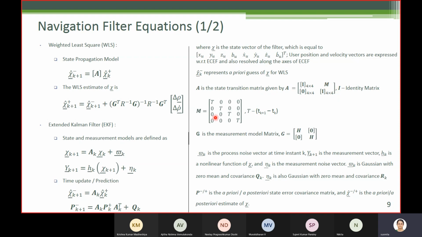Okay, and the M matrix here is given by capital T. Basically, we are predicting or propagating X, Y, and Z from one time instant to the next using the corresponding velocity terms, and then rearranging everything in a matrix. So this is the state transition matrix which takes this X vector from time instant k to time instant k plus 1. And here we are using a simple kinematic model. We have not considered any dynamic motion. It is a simple kinematic model relating position to velocity or clock error to clock drift.